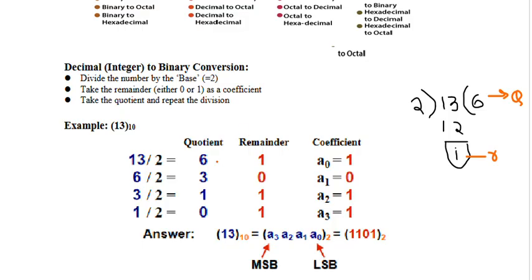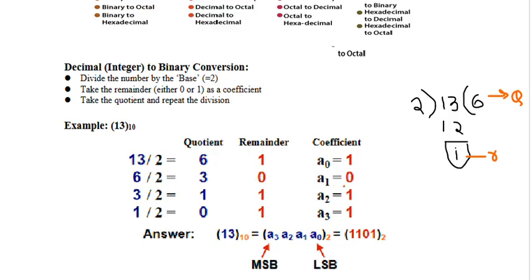So next we have to continue with the quotient, which is 6. So again we have to divide the 6, which we got from the first step where we divided the number by 2. So we got the quotient as 6. So we divide 6 by 2 again. When we divide the quotient again by 2, what do we get? 3. Because 2 into 3 we get 6. So the quotient is 3 and the remainder is 0.